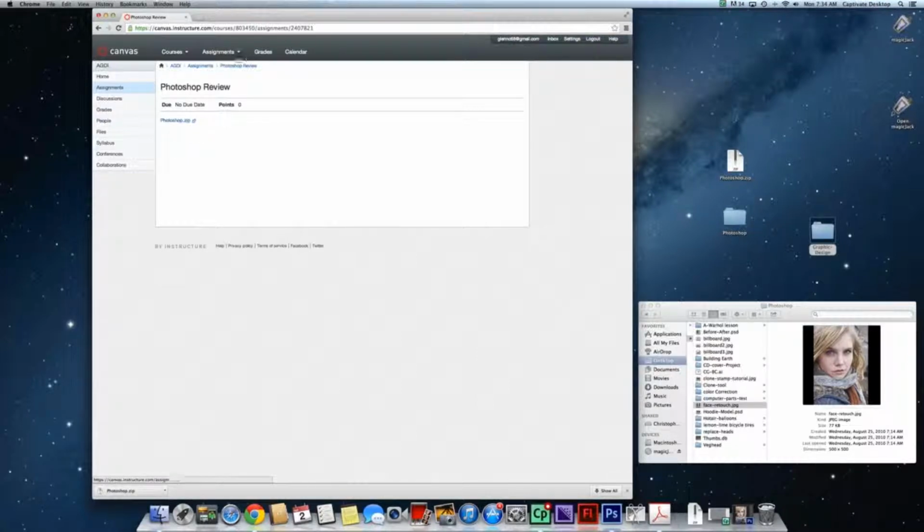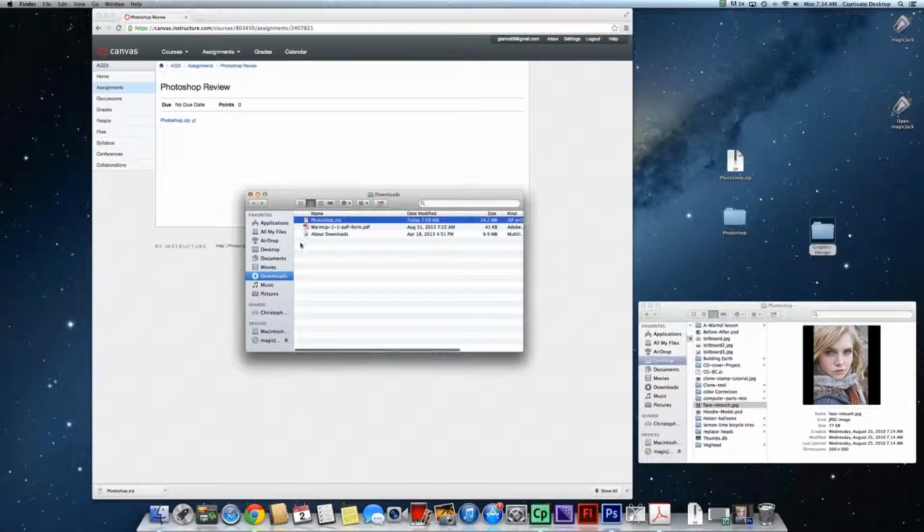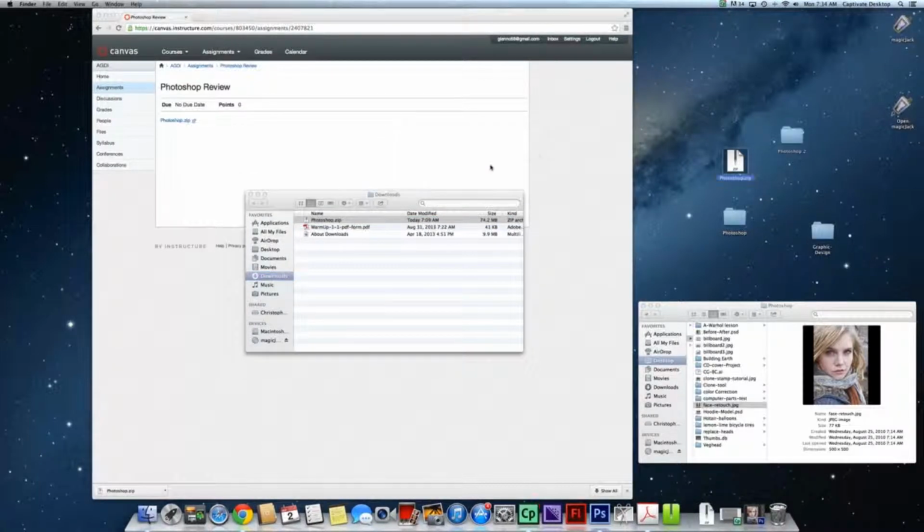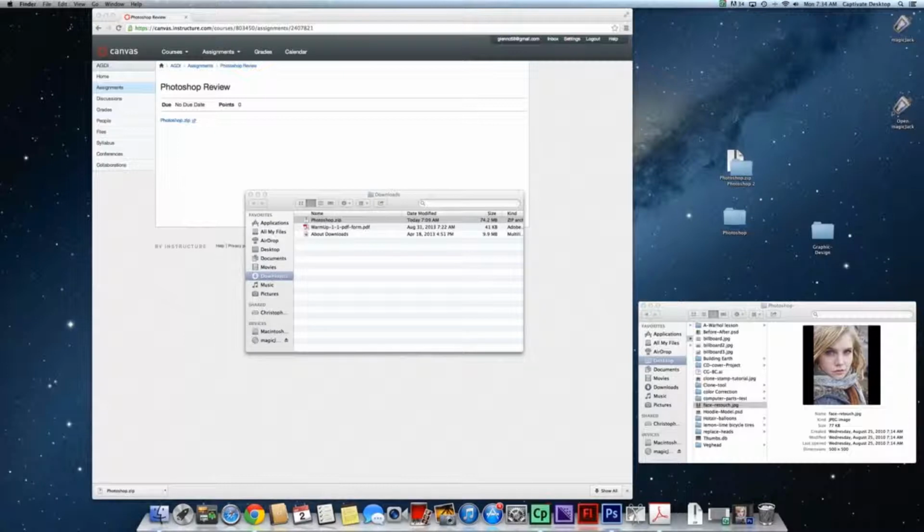And you'll go to your class assignments, Photoshop zip folder, and then once it downloads down here, you can right click, Show in Finder, and you can drag it to the desktop, double click it, and it's going to make this folder right here, Photoshop. It made another one called Photoshop 2 because this one was already unzipped, and I can just throw these away.